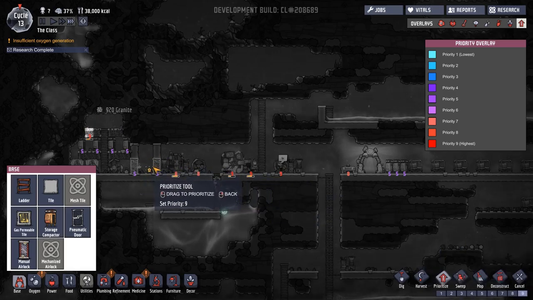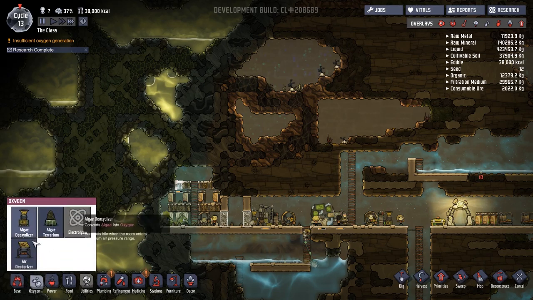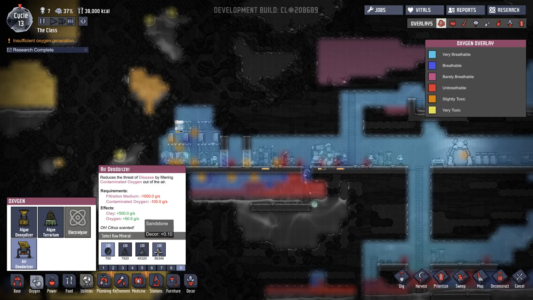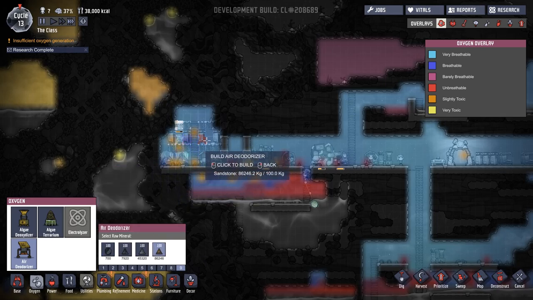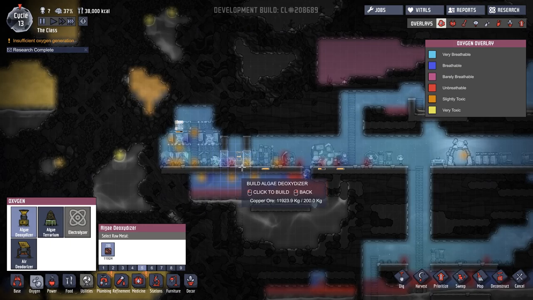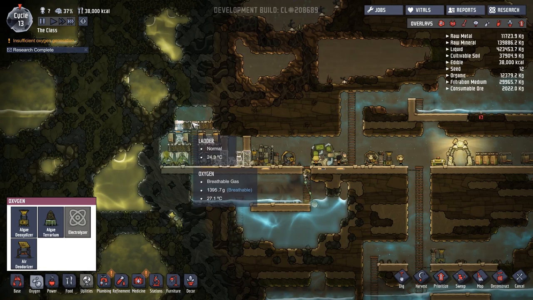Prioritize nine. And let's stop for just a second. Oxygen, air deodorizer. We're gonna put with a priority of 9, and we're gonna use sandstone, so it increases the decor a little bit. We're gonna put those here, here, here, and here to prevent that from getting in anywhere. And we need to keep pressure in here, so we'll have the algae deoxidizer kind of push into this area.